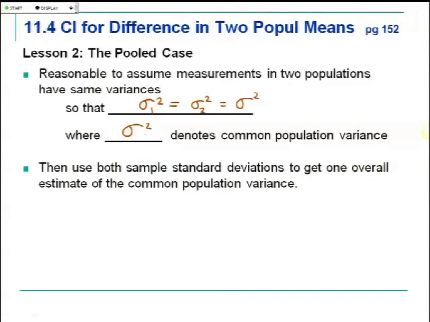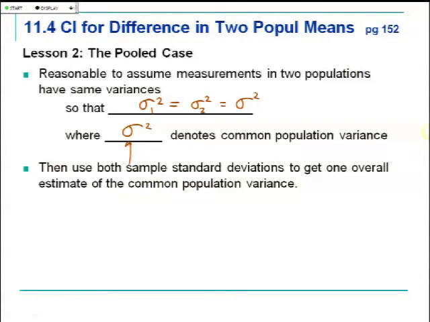So the only thing that's different between my two populations then, they're both quantitative measurements, they both have the same amount of variability, but they might be around different means. And I want to know what those different means are and how they compare. So if we can assume this, and we'll have a little checklist for how to determine that, well then those two S's that we have don't have to be used separately. They can be pooled together, a more powerful estimate of this overall common variability.